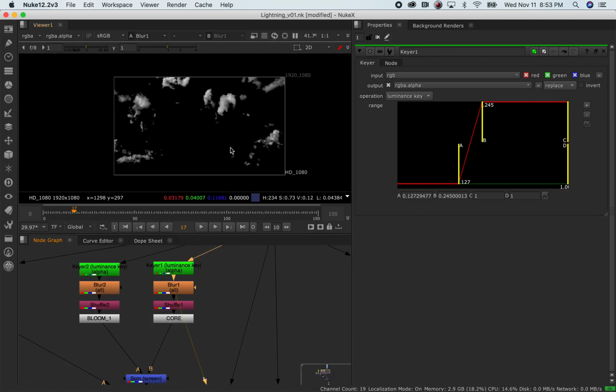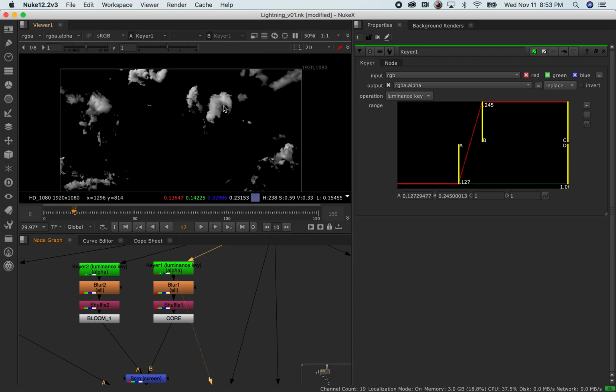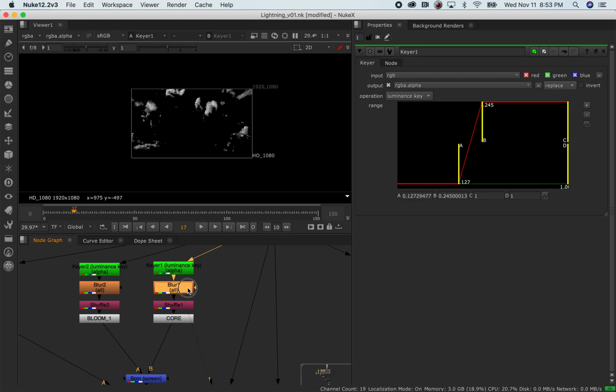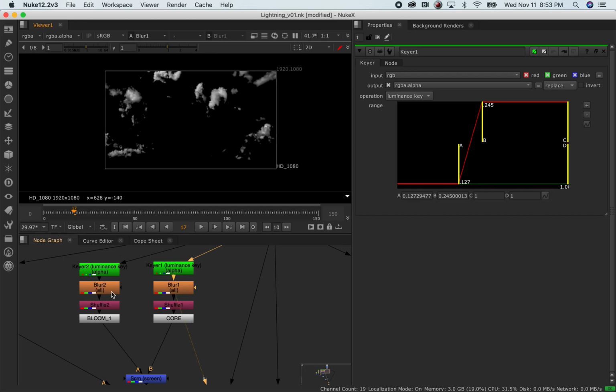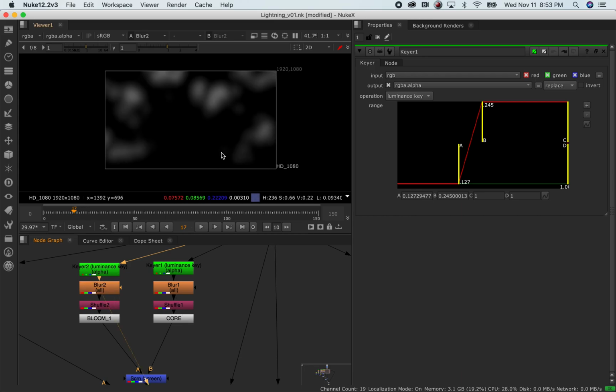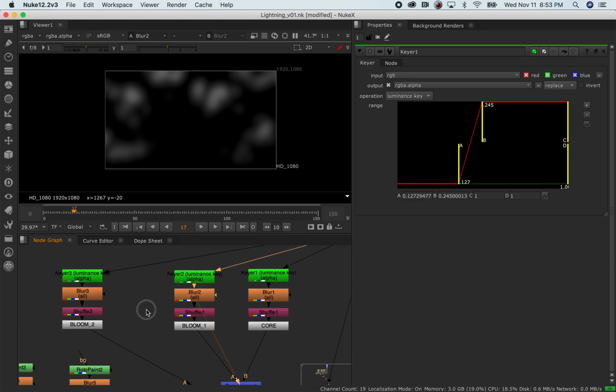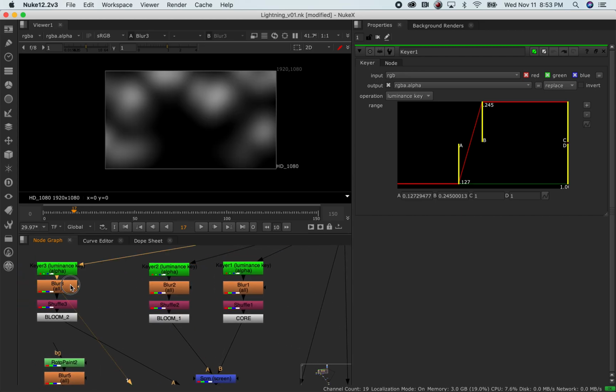So I blurred that just to smooth it out a little bit, because if I create a lightning effect with the edge, that roughness might not look right in a cloud specifically. So there I have this rendition, and here I have a bloom, just following the convention of creating a custom blur.